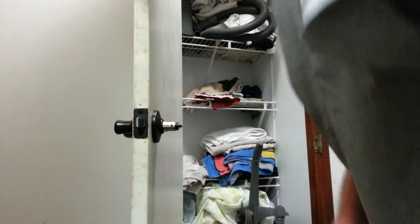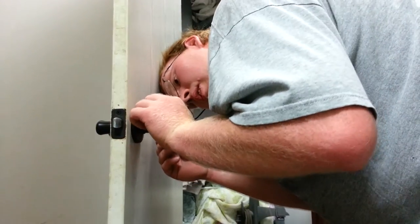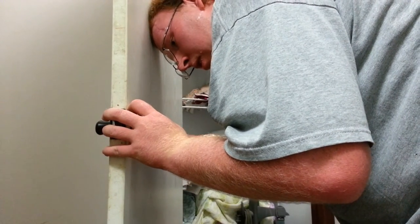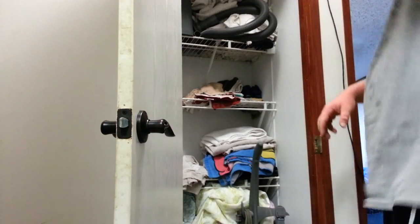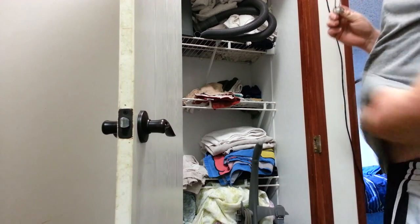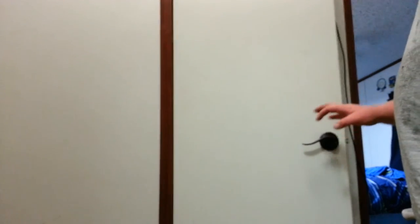Then you put your other part of your knob. Grab your fancy little Allen wrench. Tighten a little screw up. Push it down. Push it down on the other side. Give it a test run. Works just perfectly fine. See? Doesn't hit now.